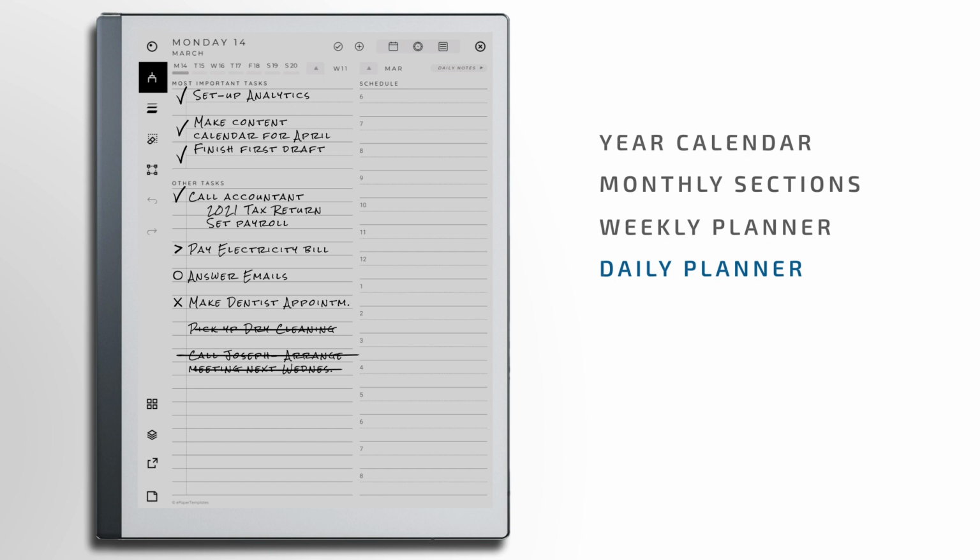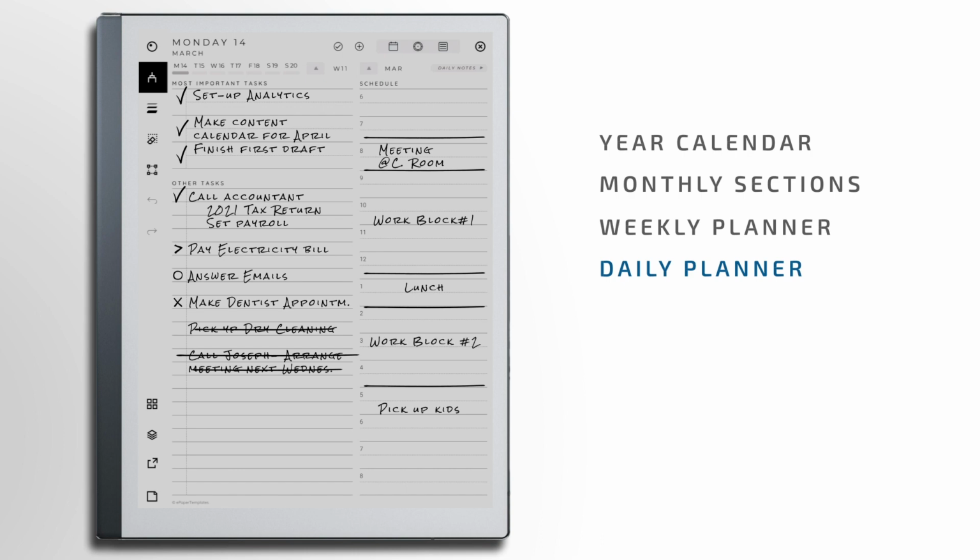These are just examples. You are free to use any symbols you like, so you can choose a system that works for you. To the right, you'll find a standard schedule that you can use to write your time-sensitive tasks. You can also use it for time blocking if you prefer to plan your days that way. If you don't need to plan your days in such detail, we recommend checking out our weekly planner selections from our store. If you decide to use the daily version, there will also be other daily layouts to choose from with your downloads, as we know that many of us like to plan our days in different ways. Nevertheless, this is the layout we like to use ourselves.